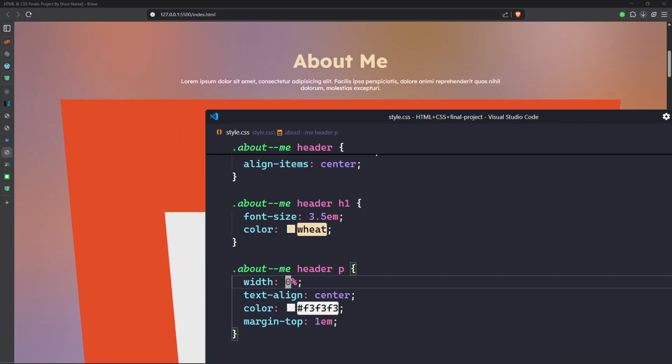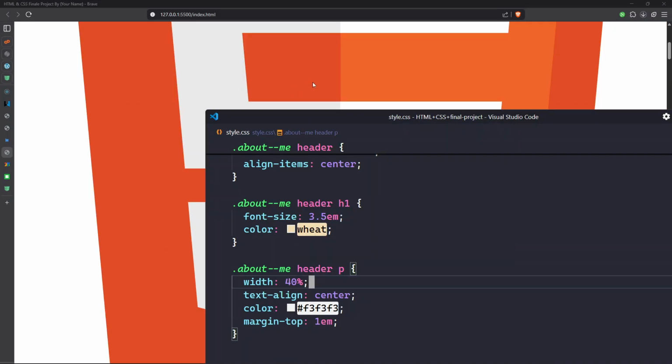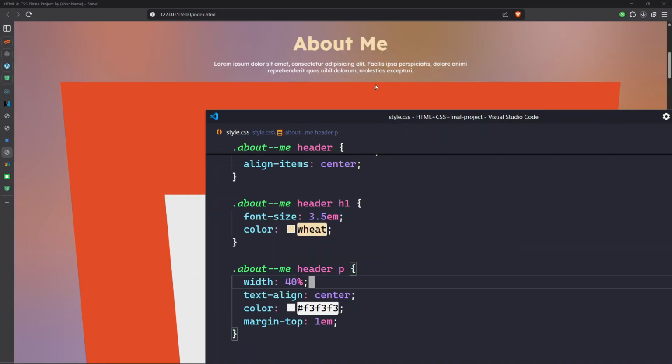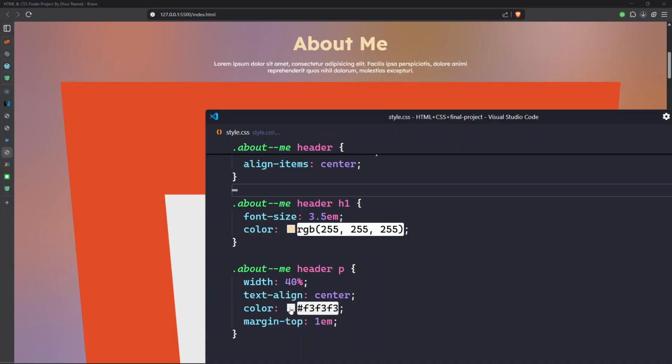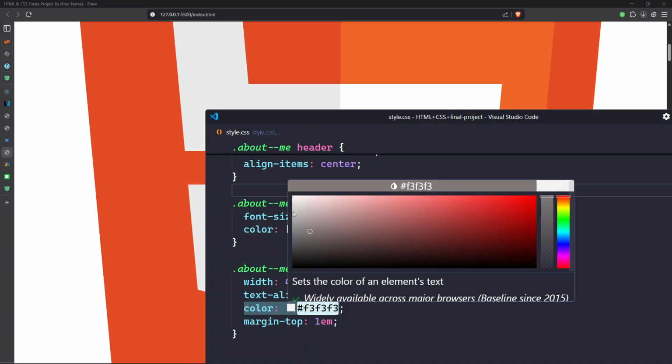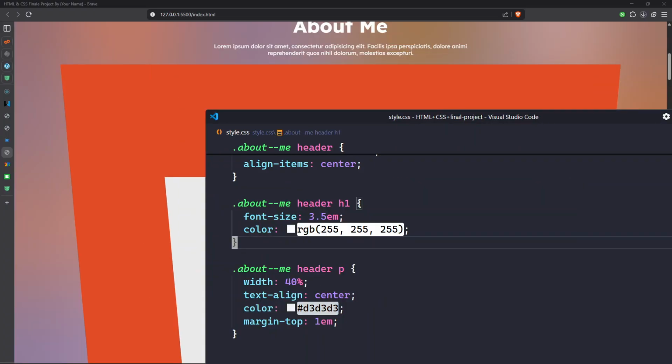So instead of me giving 50, let me give it 40, because it's still kind of too long in there. So as you can see, right, so we have this. So I was supposed to give this white, and this one should be a little bit dark. The white should not be as much as, okay, so good. So I have it there.